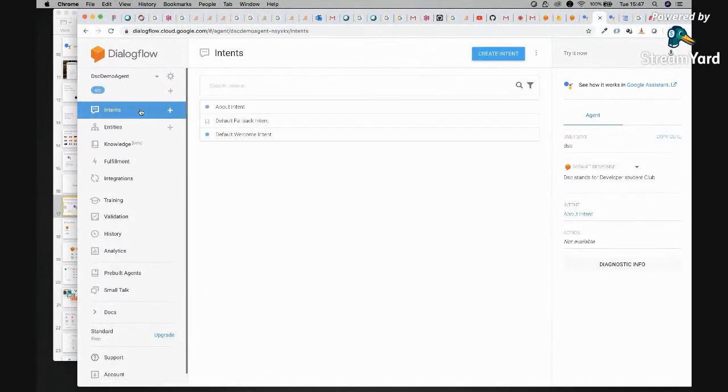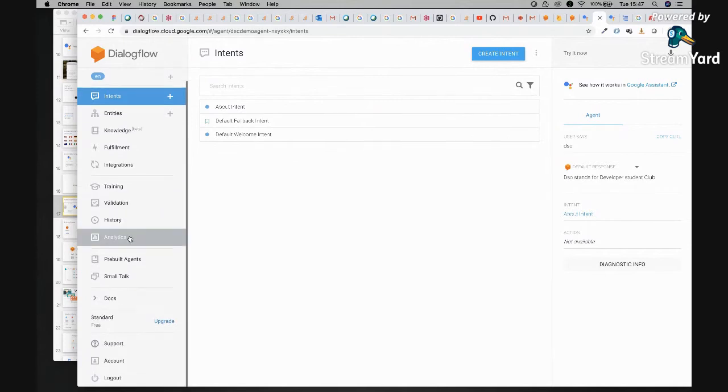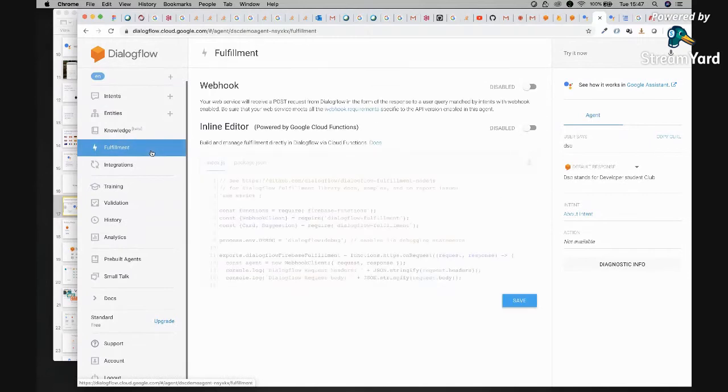If I say from a developer's point of view, okay, now go to integrate fulfillment. So these were some of the static responses, right, which we were displaying to the users using these tabs, the Actions on Google Assistant tab, the default simple response tab. But what if we want to display a dynamic response to the user, right? So just go to fulfillment in the left pane of the menu. You'll see two options: a webhook and an inline editor.